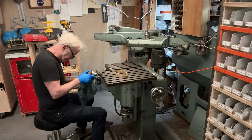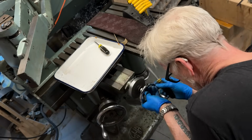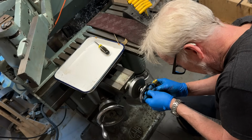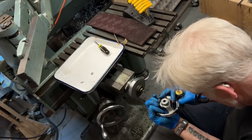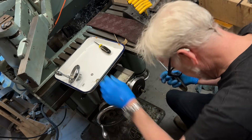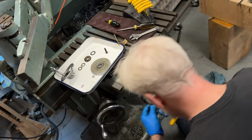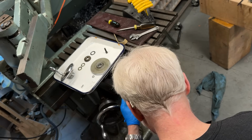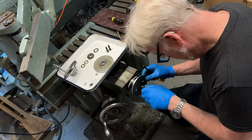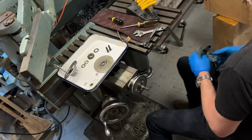All right, let's make these dials really pretty, shall we? Beautiful hand wheel in perfect condition. God bless America. A couple of washers. Oh, I see. You were having trouble with the little things. Oh, wait a second. Oh, I see. Okay, I won't be able to pull this whole thing out. That's fine. Let's just do a little degreasing.